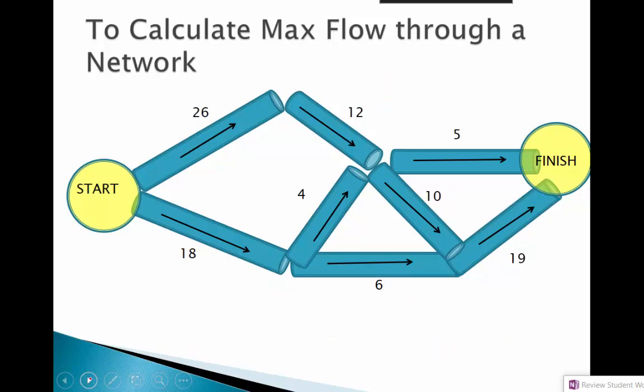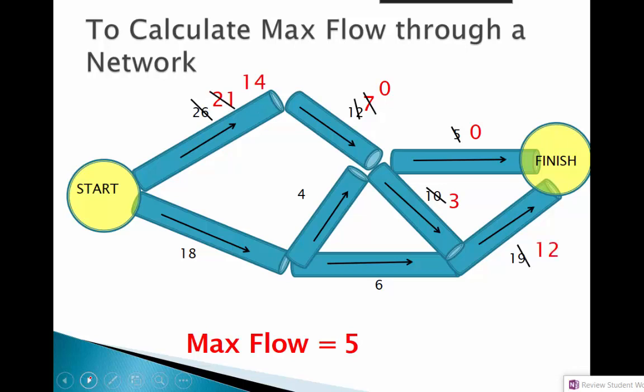Let's look at a second example. We'll start systematically going through this network there. The smallest number on that network is 5, so I cross that out and take 5 away from each of those, and that means I've got 5 to start with in my network. The next pathway, and it's probably a good idea to do your maximum flow as you go through, would be this pathway there. The smallest number along that is 7, so I have to take 7 away from all of those, as you can see.